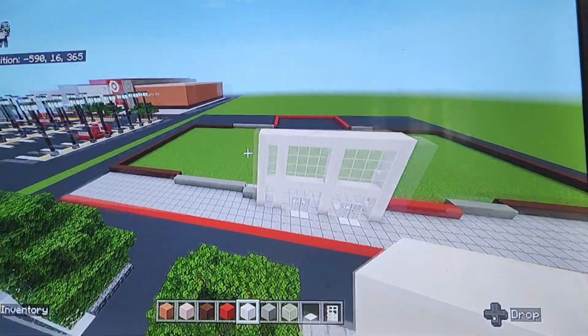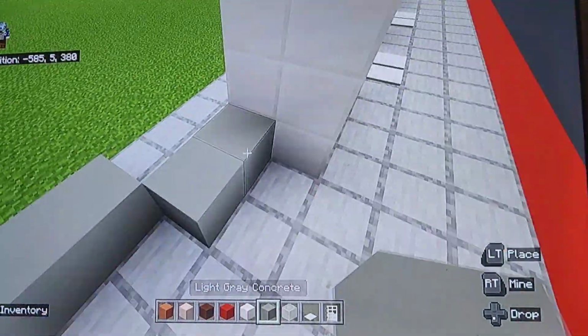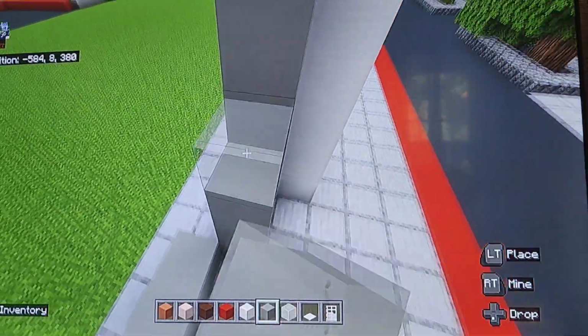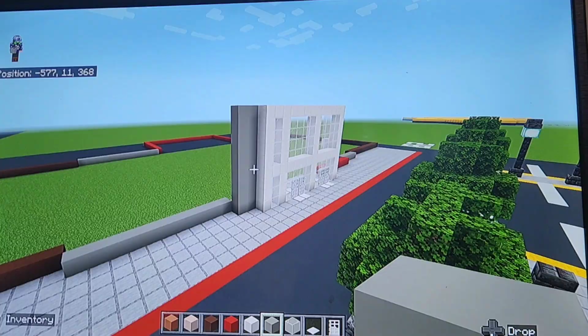So then what you want to do is take your light gray concrete and these two blocks right here, and raise them up until they're as high as the entrance. And that's how you make the entrance of Target.